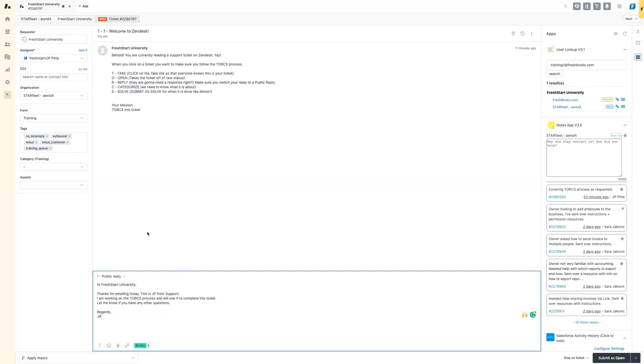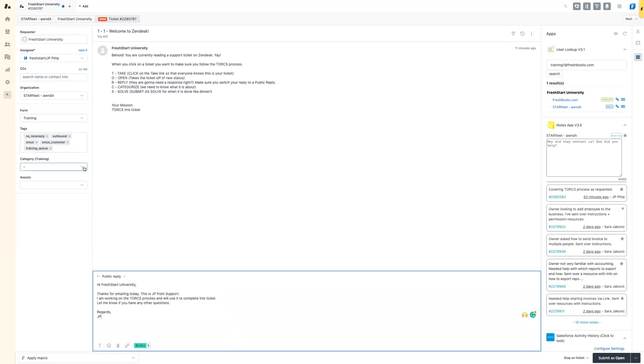The reason why we usually work on internal note is that in case by accident we submit this ticket before we're completely finished, it's not going to go to the owner. So it's going to be submitted just as an internal note. But once we're ready and we have read a response and we're ready to send it out, we can definitely put it under public reply here. Perfect. So now we're able to move to the next step, which is to categorize the ticket.